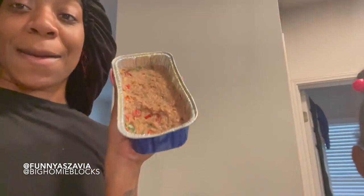As you can tell by that title, y'all already know what's going on today. I'm gonna get your boy with the dog food meatloaf. So y'all, I already prepped my meatloaf, which I'm gonna show y'all right now. Yeah. This is my meatloaf. And of course, dog food's not in here.